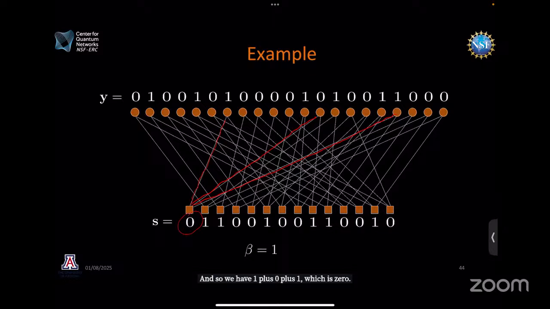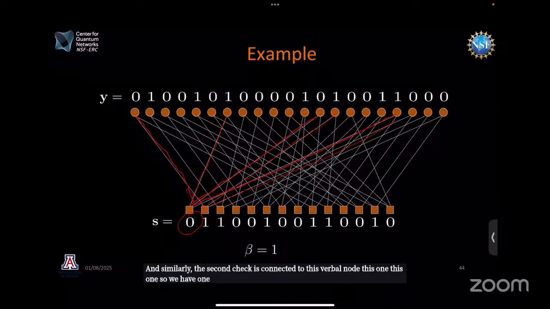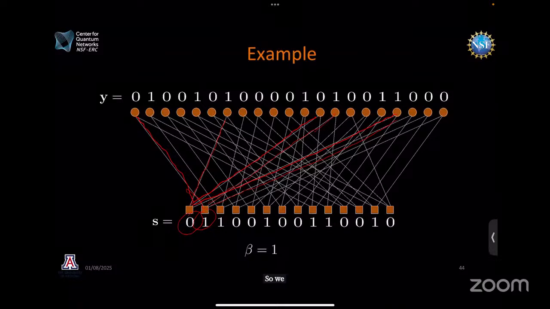Similarly, the second check is connected to this variable node, this one, and this one, so we have 0 plus 1 plus 0, and so we have 1 here. We do this for all the check nodes.